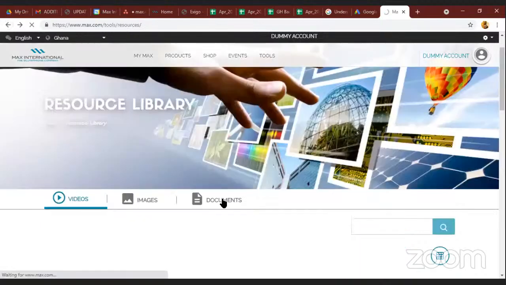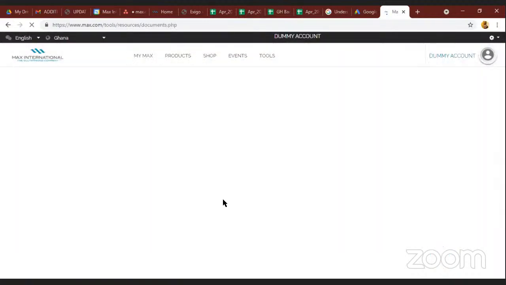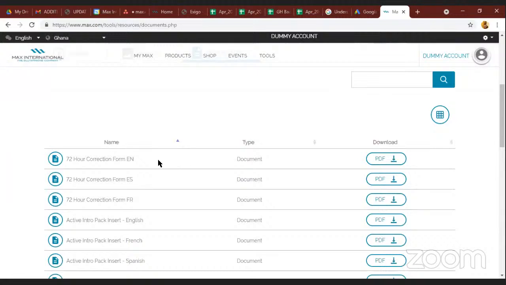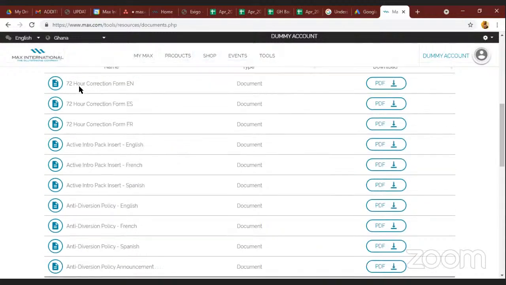Moving on, I'd like to mention that you can also get access to some of the simple documents that you might need, like the 72-hour correction form. You can see that from here. If you want to download the 72-hour correction form, you can come here and download it, but there are other languages attached to it.